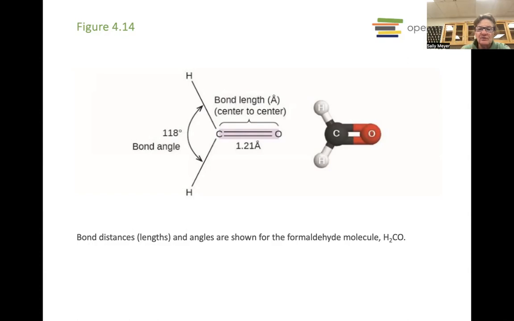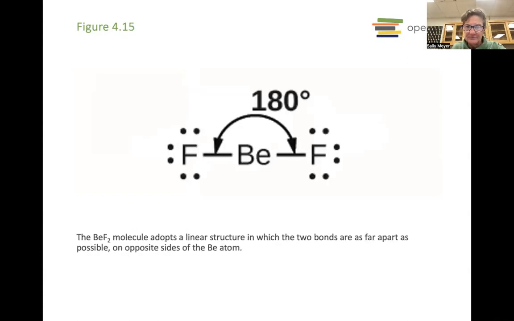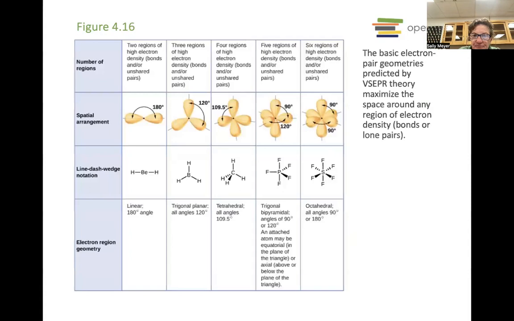So it's showing you that with a Lewis structure and VSEPR theory, we can get an idea of the geometry. This is showing you the big idea within VSEPR, which is beryllium is bonded to 2 fluorines. Each of those bonds is a pair of electrons, and those electrons want to be as far apart as they can be. So if that's all there is around the central atom, if you put those 2 bonds 180 degrees apart, that's going to be the best situation. And so this molecule will be linear for that reason.